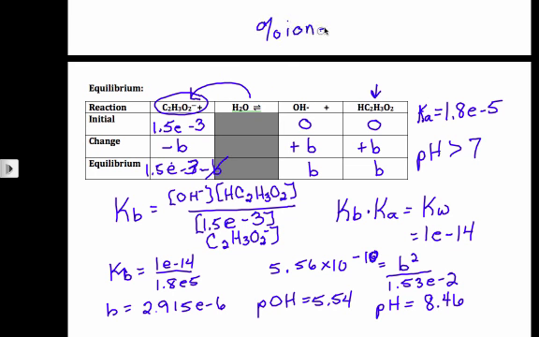Now, if you calculated your percent ionization, I'll let you do that. If you do your percent ionization, I came up with 0.02%. It's basic, but not very basic. Okay, tiny percent ionization, but still not negligible. I mean, it's got 10 times more OH minus. So it's significant, but small.